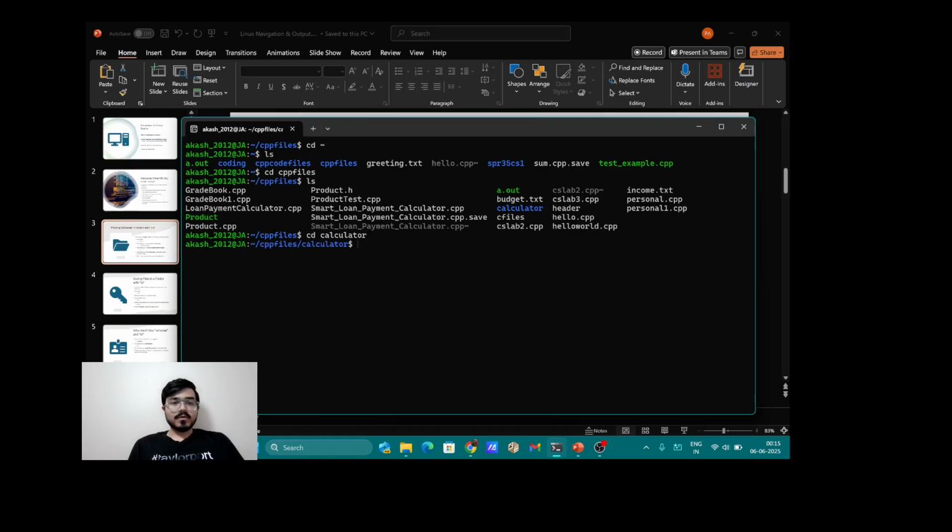So I'm going into one folder inside another folder. Now I want to go back to the cpp files folder, right? So I type cd dot dot and enter, and you can see I am back in my main cpp files. And if I type it one more time, I can go back to my main folder.